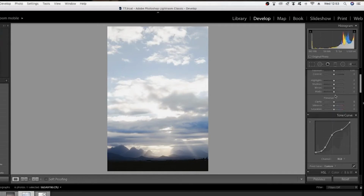Then let's move on to our blacks. Bring that down so that you can get these mountains to stand out against the contrasting light over here. Bring down your shadows. You can see it starts to stand out a bit more. Bring up your highlights a bit. Bring up your whites. Bring up your contrast. Contrast is pretty much subjective. You can decide. If you like playing with the contrast, it's your decision.